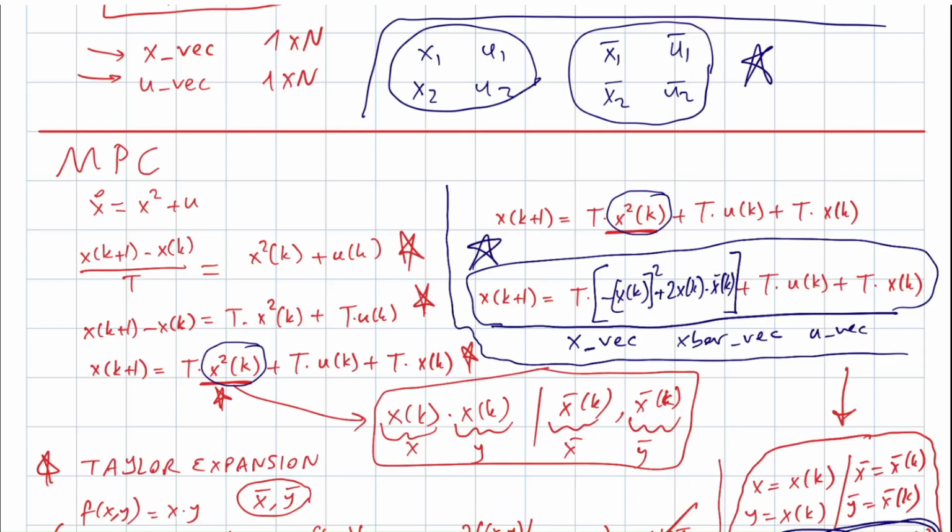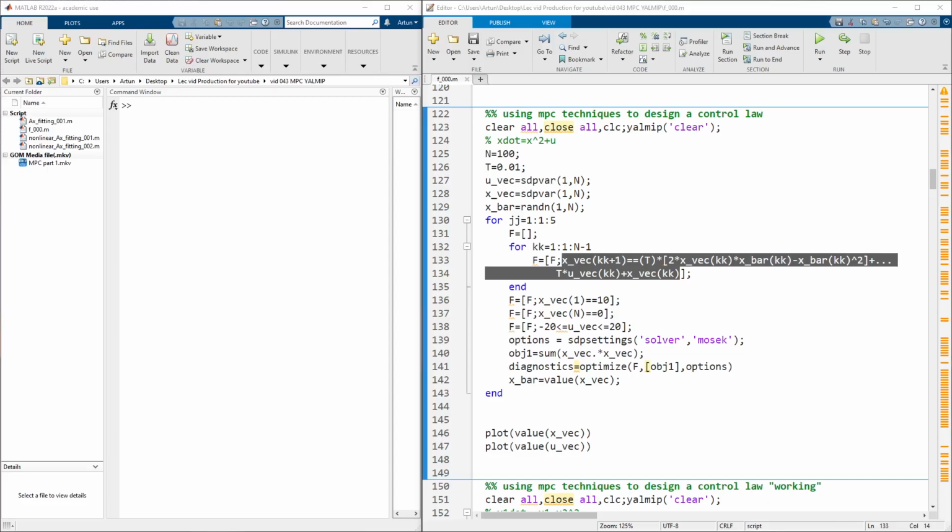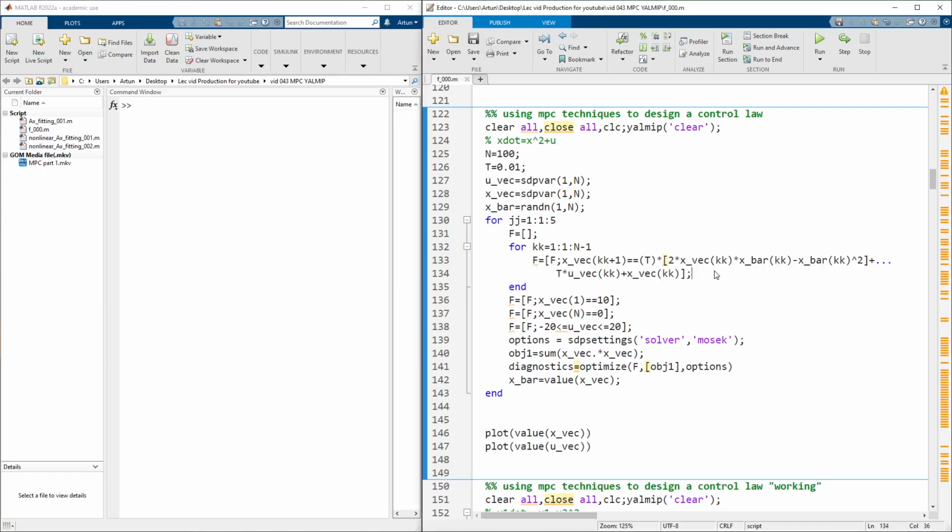Okay, this is this blue circle term, and this is exactly equal to the expression that you see on the MATLAB screen. Okay, all right, let's go back to MATLAB. We employed the x of k squared expression, we employed Taylor expansion around x bar points basically, and we get this.